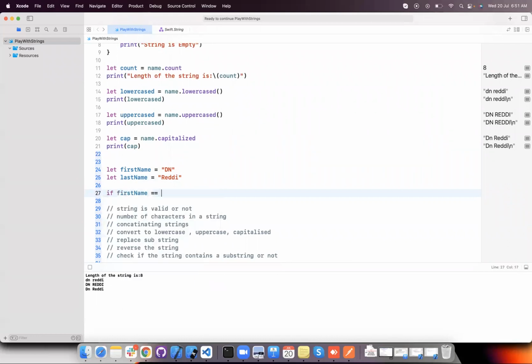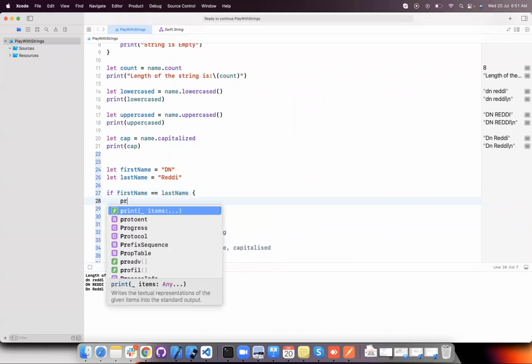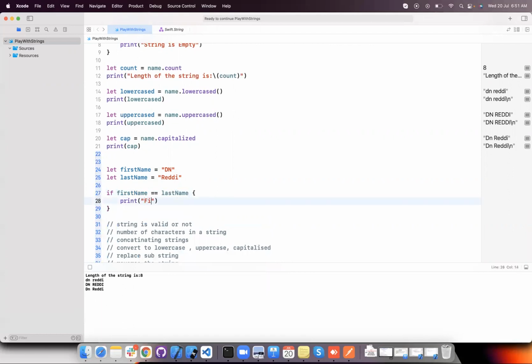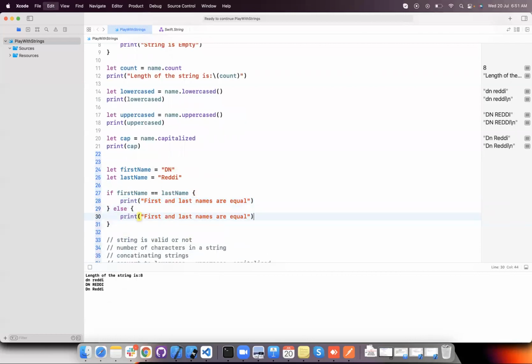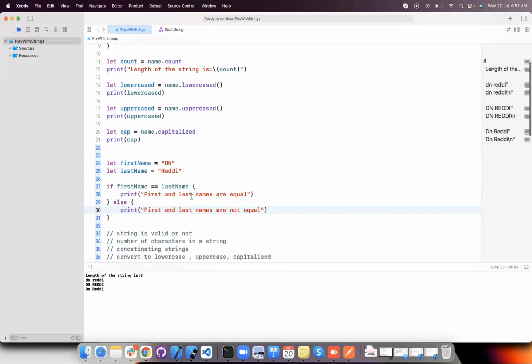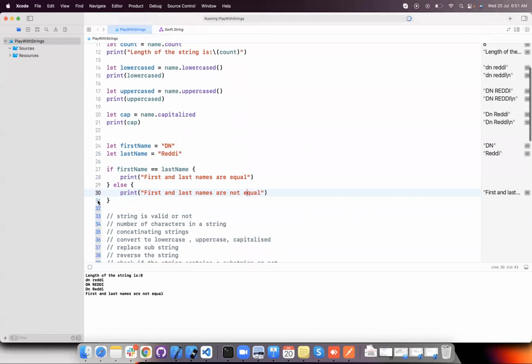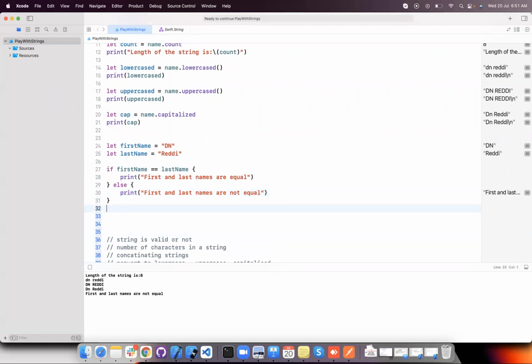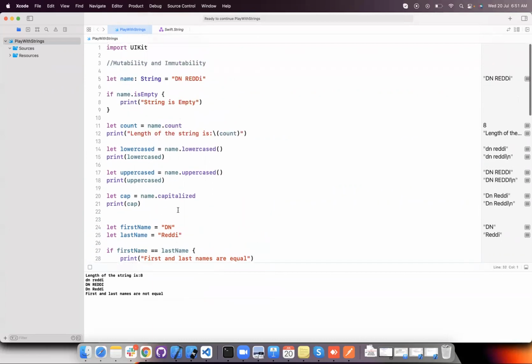If first name equal to last name, print first and last names are equal, else first and last names are not equal. This is the comparison operator. Similarly, see what are the different things the string has. We can check that and we can use it.